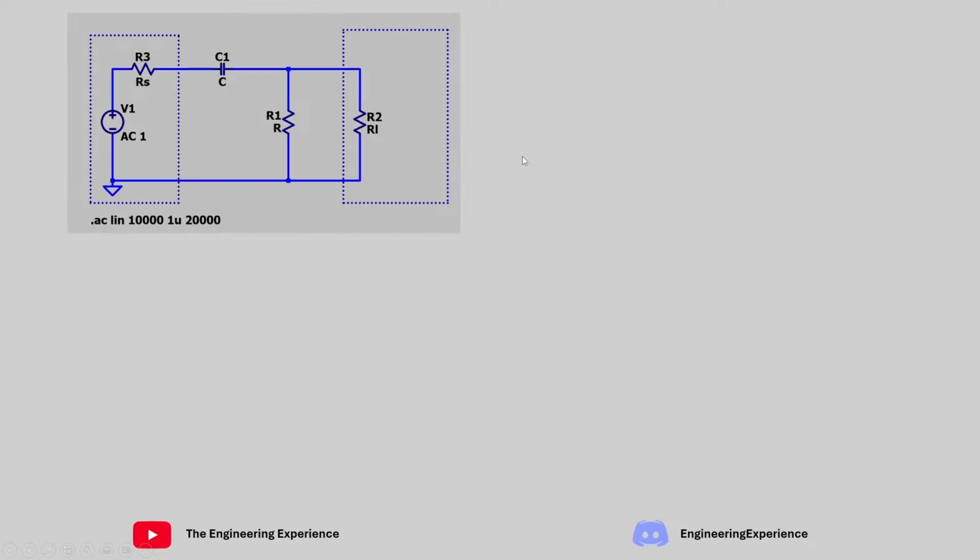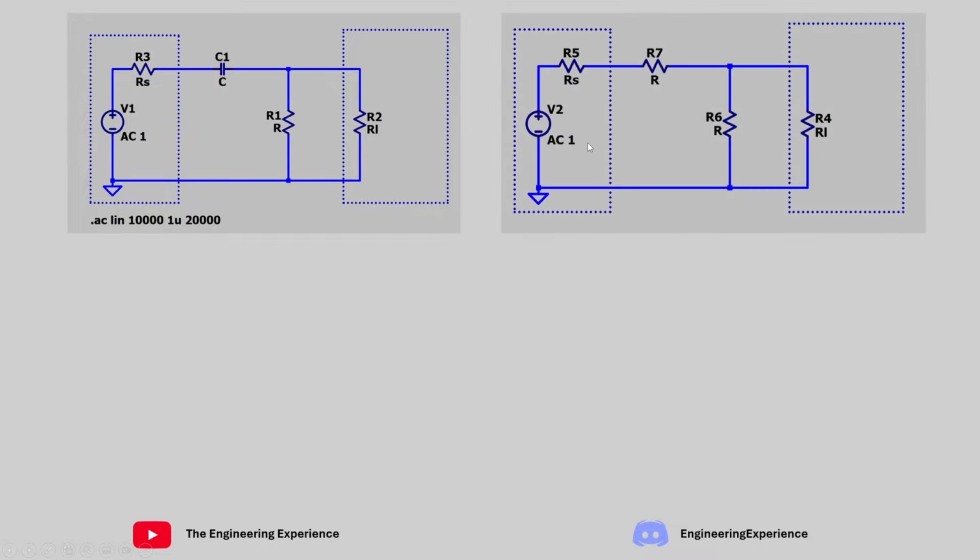Looking at a high pass filter first, we have been through a design of high pass filters in the past on my channel, so feel free to check that out as well. But you have a series capacitor with a parallel resistor. Basically the capacitor is in series with the load and the resistor is in parallel with the load. And in a potential divider, obviously you've got two resistors. Ignoring the load, you're basically splitting the supply voltage in proportion to these two resistors over here.